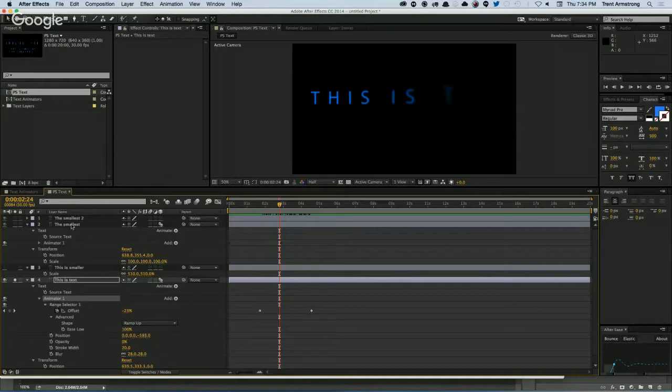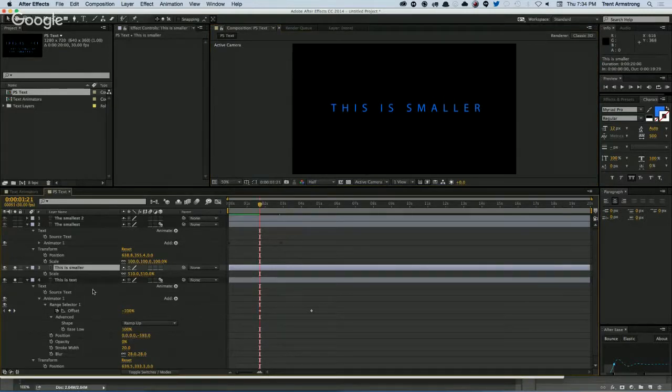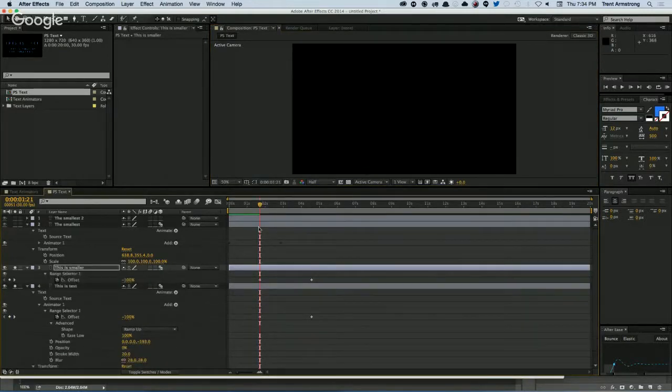Right? If I come to this guy and his scale is 510, let's see what happens to him. If I come here and hit paste, so there, the keyframes are in the same spot. All the settings are the same.